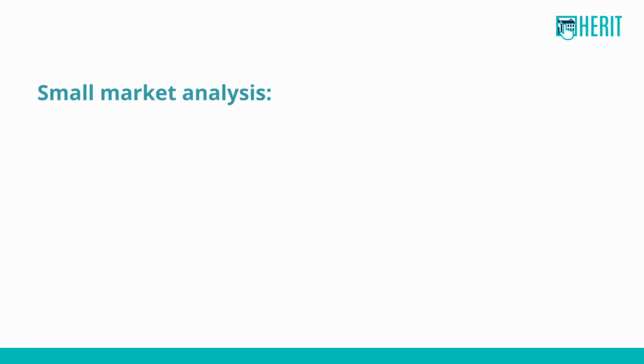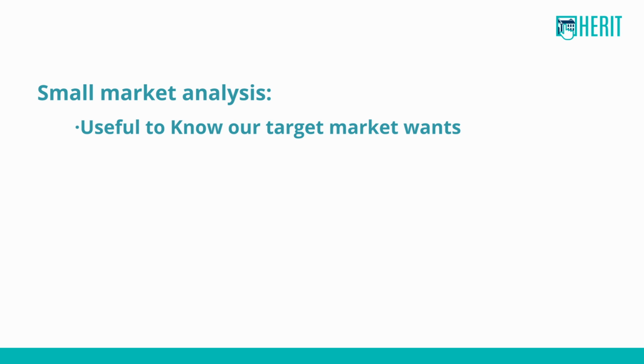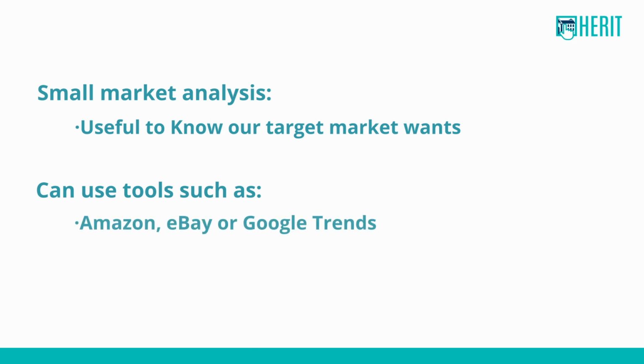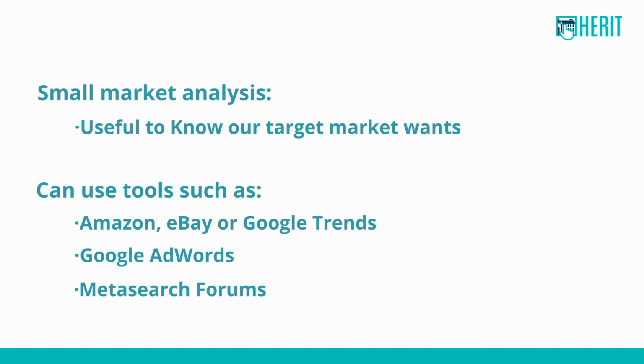A small market analysis can be useful to know what our target market wants, but in the absence of large budgets, we can use tools such as Amazon, eBay, or Google Trends to observe the trending products. Google AdWords, a keyword planner, or the meta search forums can be used to find out what travelers' most popular questions are.